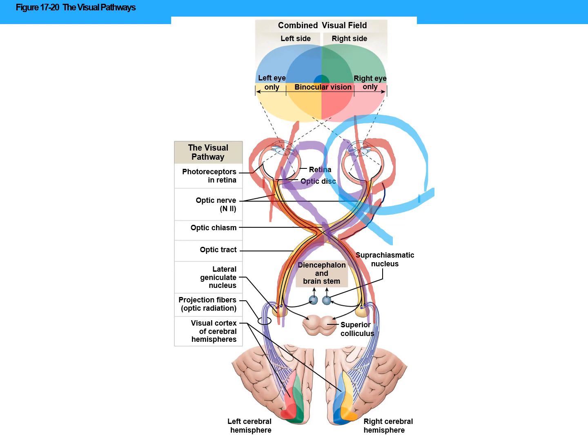Now, if we had a lesion distal to the optic chiasm, I'm trying to do a different color here. If we had a lesion here, now we would lose lateral vision from the right eye, this red here, and we would lose medial vision from the left eye. You see how that works? It's really interesting how you can lose different portions of your vision depending on where those lesions occur.